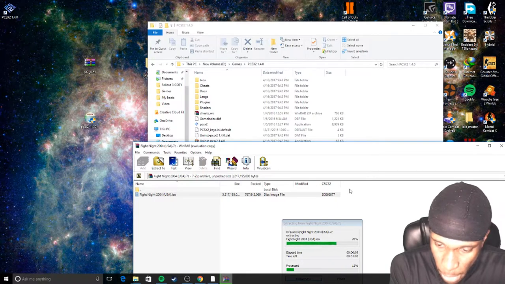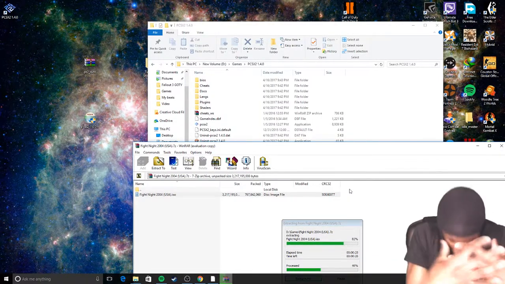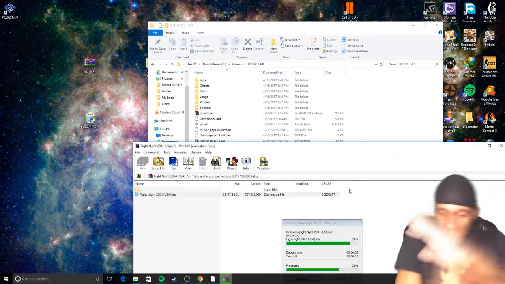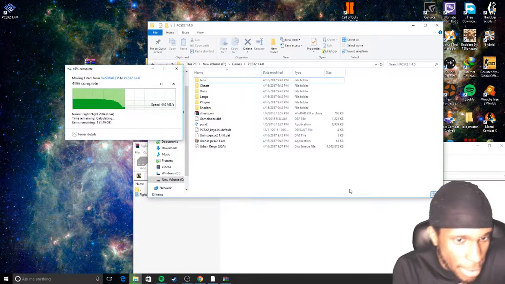It'll take some time. Look at me dance. Oh, yeah. Look at me. Look at my smooth moves. Y'all should be taking notes. Done. All right. Cool.